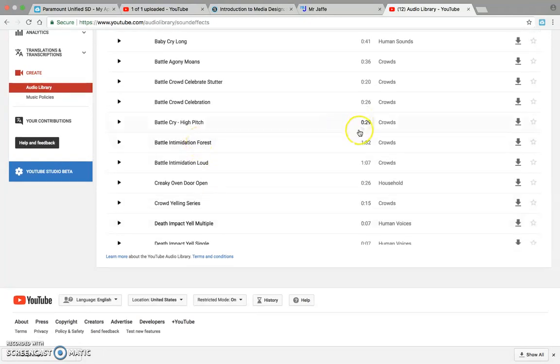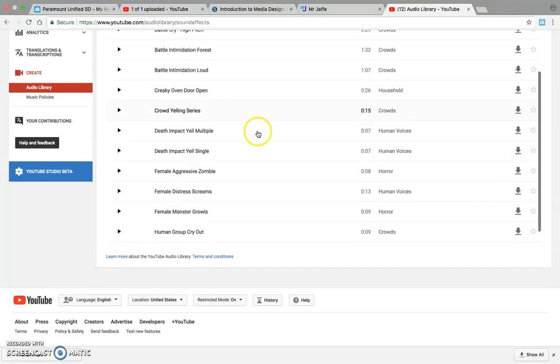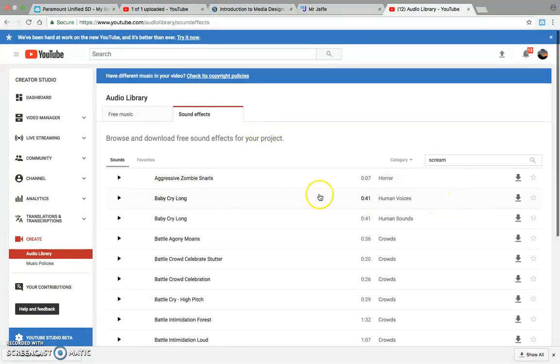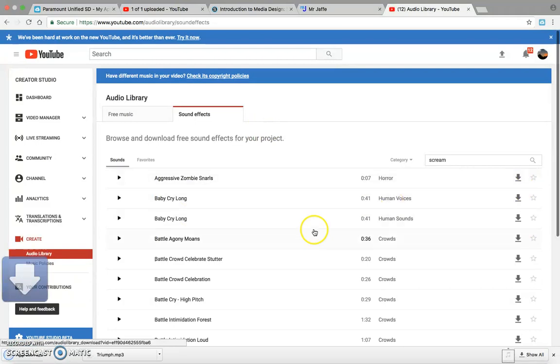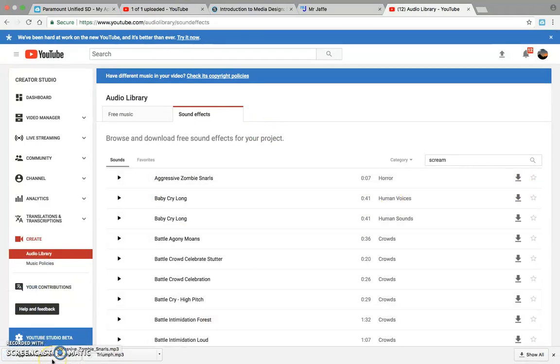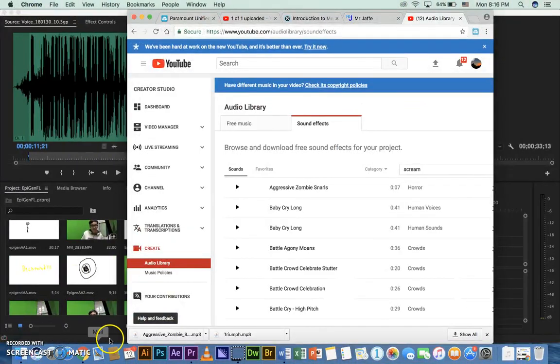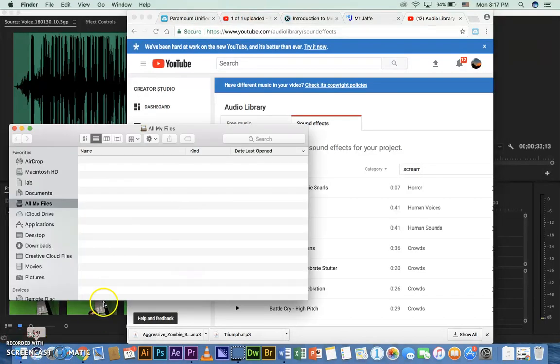Anyways, find one that you want to use, and you're going to download it. You're just going to click here and download it. And there it goes. It's in your downloads folder. All right, so now we can go to... where are we at? Ooh, we've got to wrap this thing up. Taking a long time, aren't I? We're going to go back to our Premiere Pro. No, we're going to go to our folders. We're going to go to Finder, and we're going to go to our downloads folder.